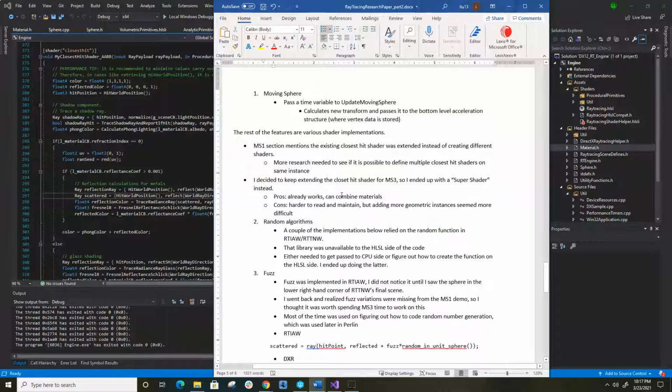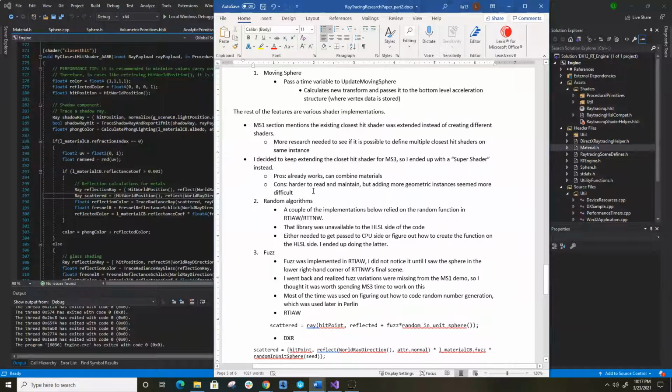And then I could have separated it, but when I was trying to decide if I wanted to go with having, because I guess what this is, it's like essentially a super shader.